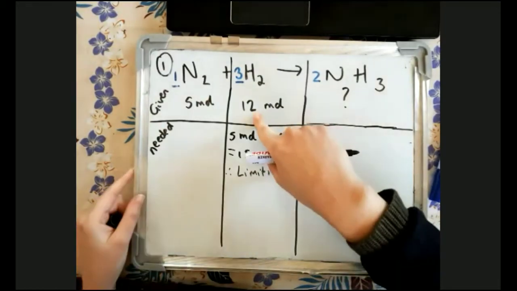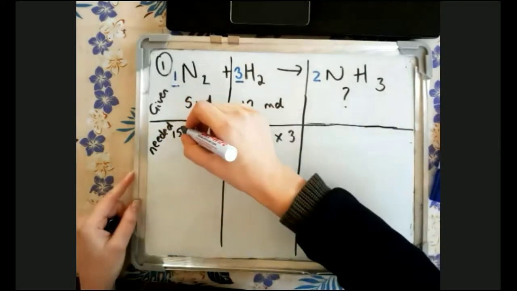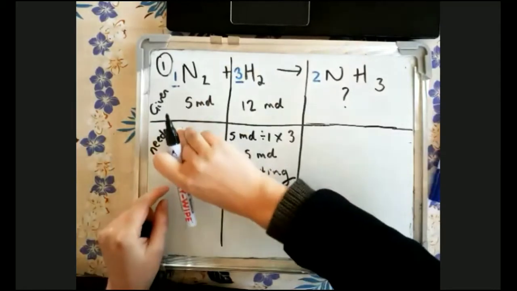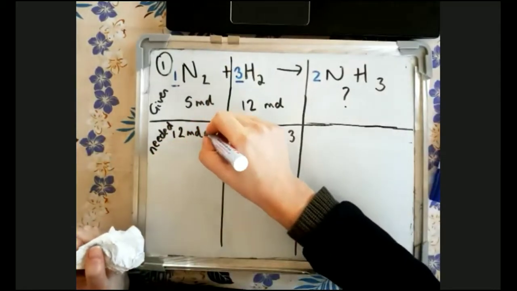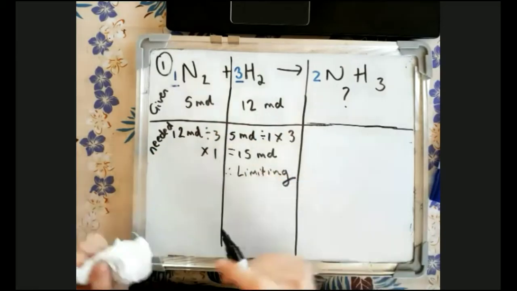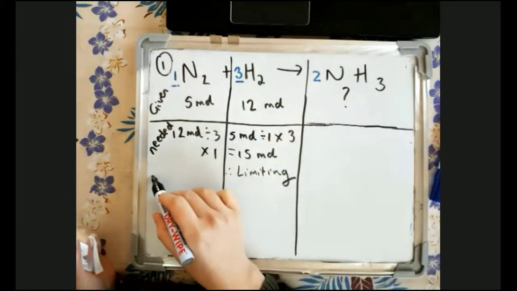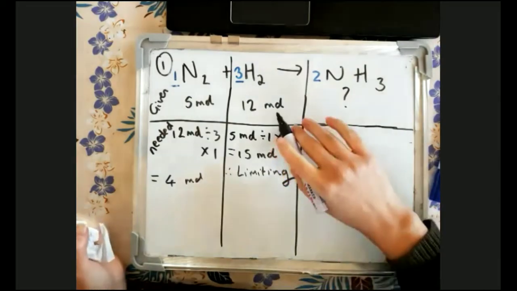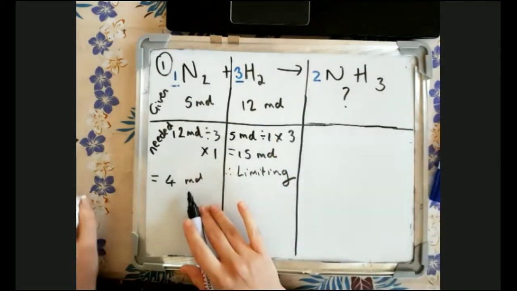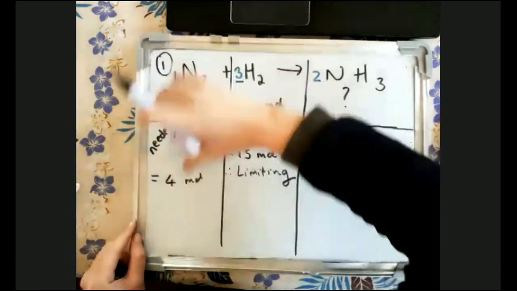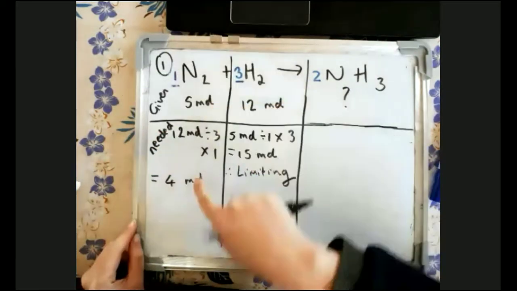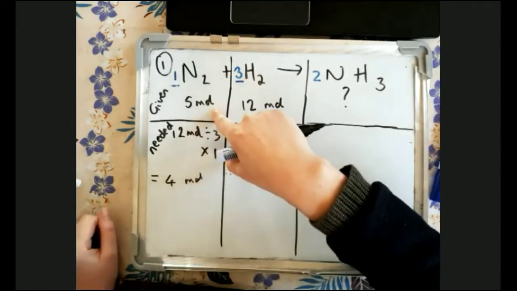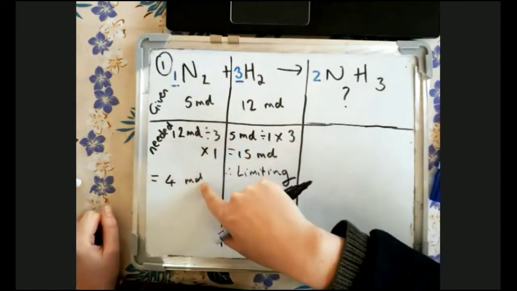So let's say we have 12 moles here. So 12 mole, and we say divided by 3 multiplied by 1. Okay, then we get 4 mole here. So if I had 12 mole of H2, I need 4 mole of this. Now, compare the values. You were given 5 moles of this, but you need only 4 mole. Were you given too much or too little of the substance? Well, if I only need 4 mole, I was given too much.